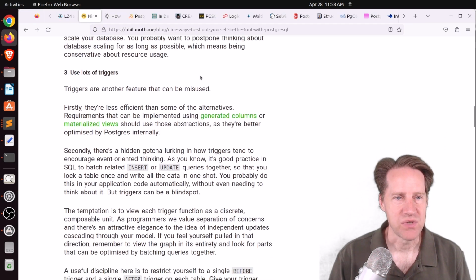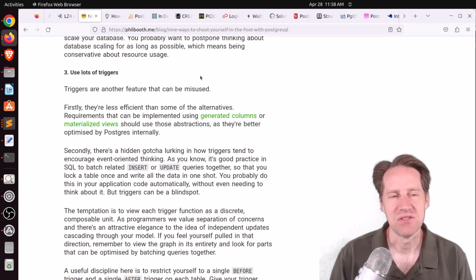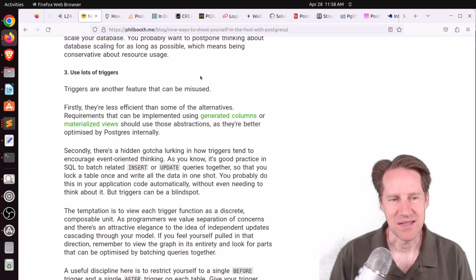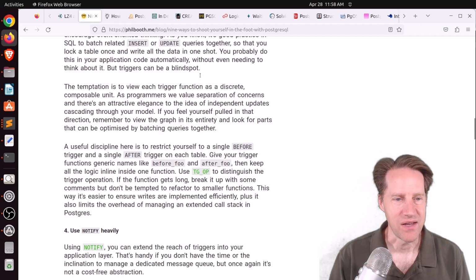The next one is use lots of triggers. Again, you should definitely not be using a lot of triggers, or at least that's my opinion as well, because I equate them to kind of magic. So magical things happen when you insert a field or you update a field. Apart from doing things like audits, which I could see a use case for, and I talked about that in a previous episode of Postgres Where we went over the trigger posts. But yes, I definitely agree, you should not use a lot of triggers.